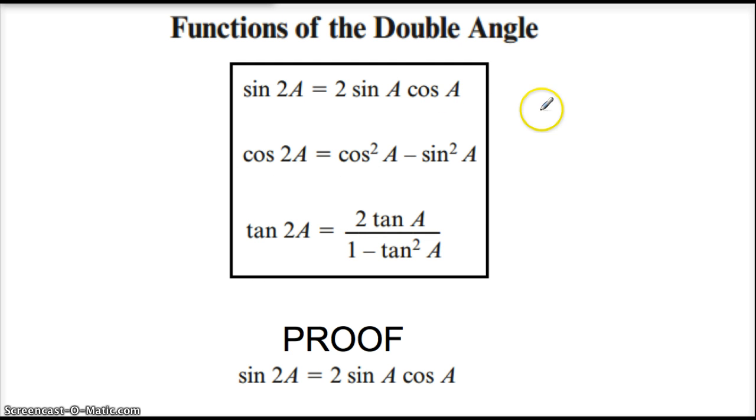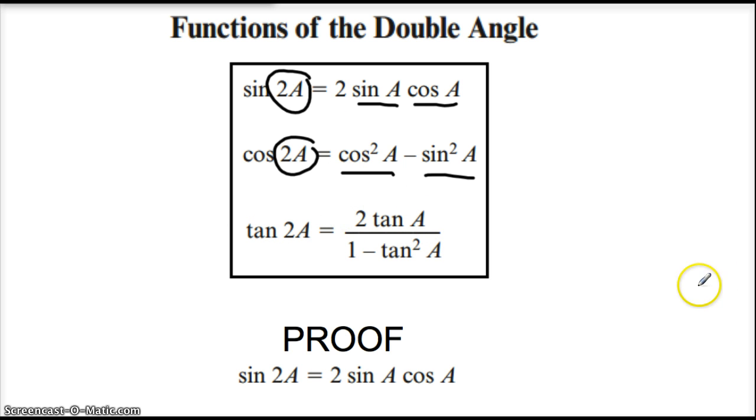Now, listed up here are your double angle identities. What this is saying is, if I wanted to double my angle, how can I find it? All I'd have to do is plug into this formula. So basically what I would do is take 2 and multiply that by the sine of the angle times the cosine of the angle. If I wanted to double the angle and find out the cosine value, I would take the cosine squared of that angle minus the sine squared of that angle. And tangent, well, that's all that over there.